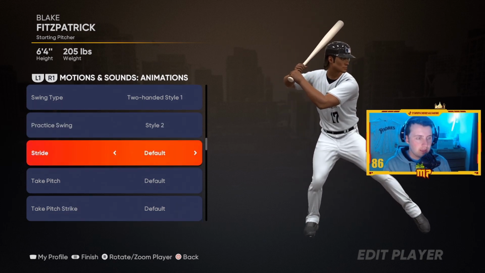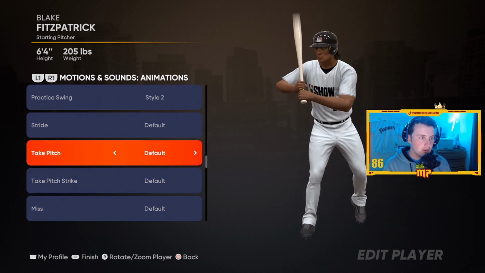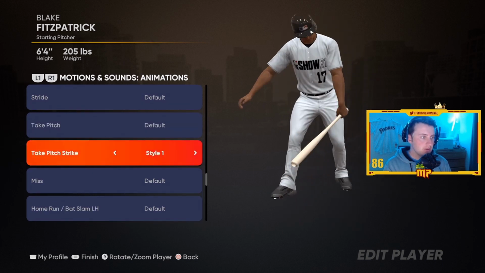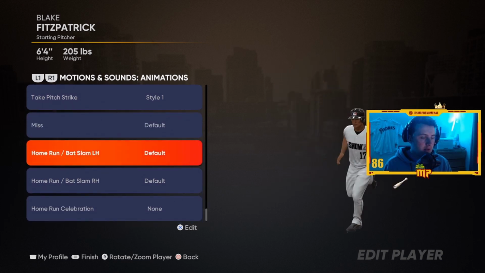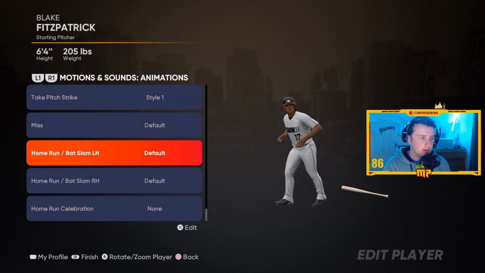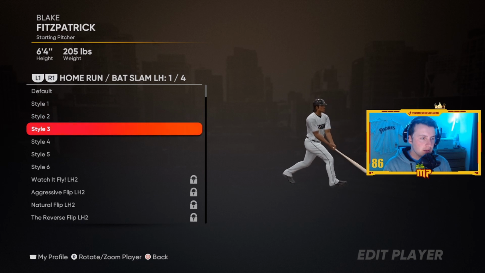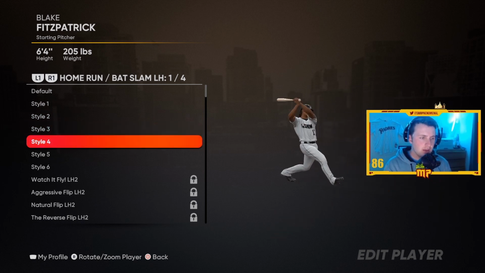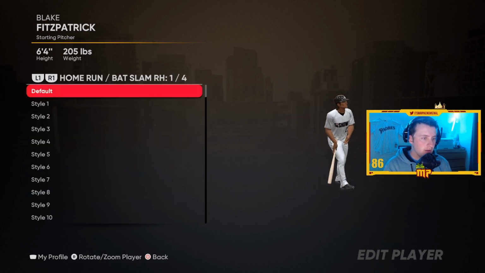Stride, big old leg kick. Yeah, I love that. Take pitch. That one works. Take pitch strike. Don't want to show up the umpire. Swing and a miss. All these are fine. Home run left-handed is the key one, though. Home run left-handed is the key, because we're going to be hitting left-handed quite a bit. Oh, I don't know. I don't mind that. Lean on it a little bit. Yep, we're going to go with that one. Right-handed.